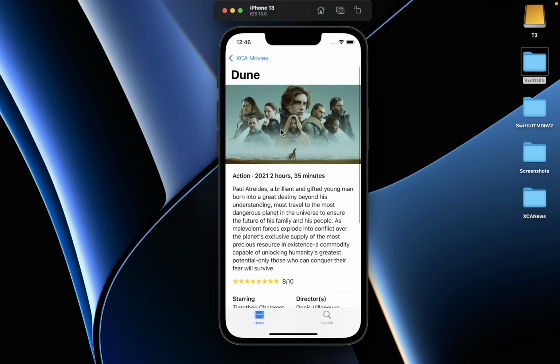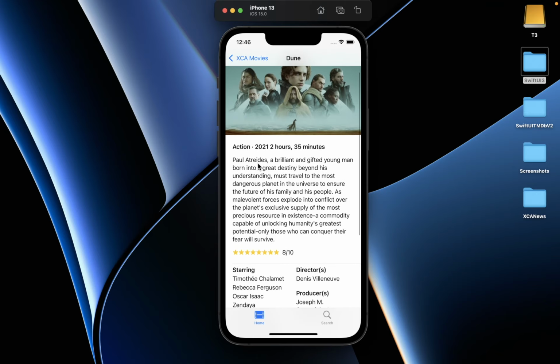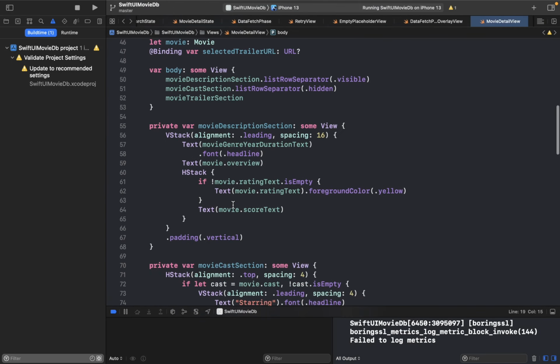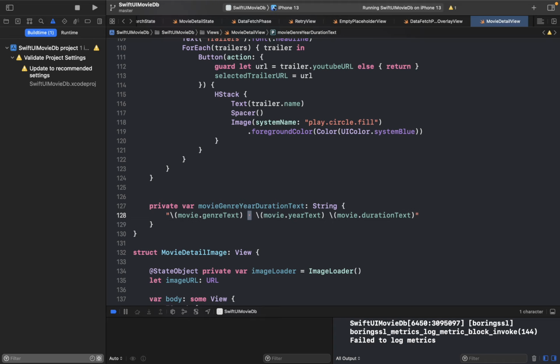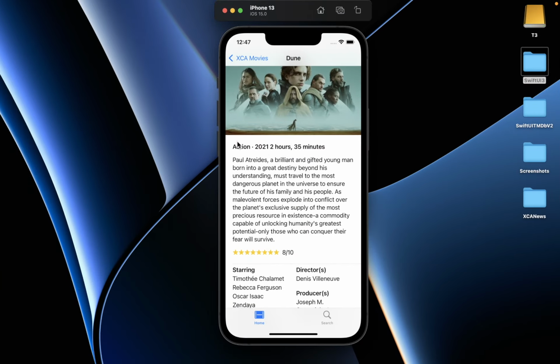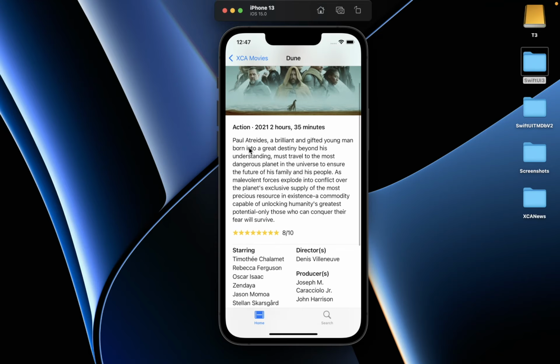Okay, looks great. We have this backdrop, edge-to-edge image, the title, and then we have this. This looks weird. I think we need to add this dot. Okay, and then we have this overview. Looks good.